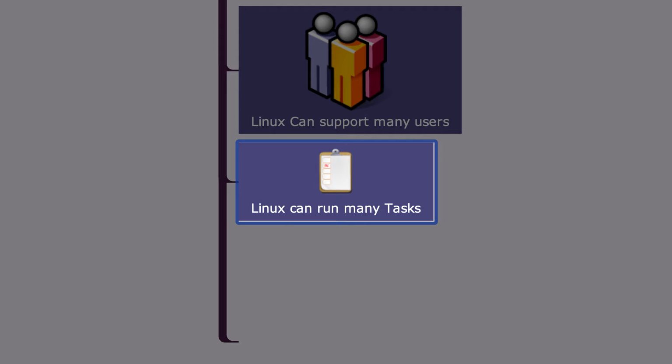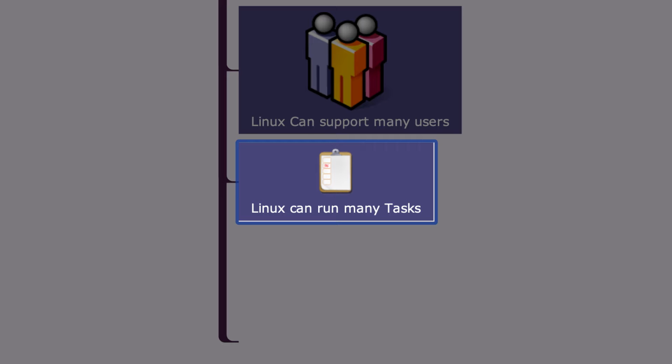Next, Linux can run many tasks. So Linux is a fully protected multitasking operating system, allowing each user to run more than one job at a time. Processes can communicate with one another but remain fully protected from one another, just as the kernel remains protected from all processes.